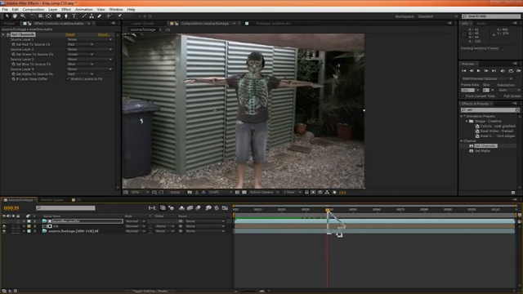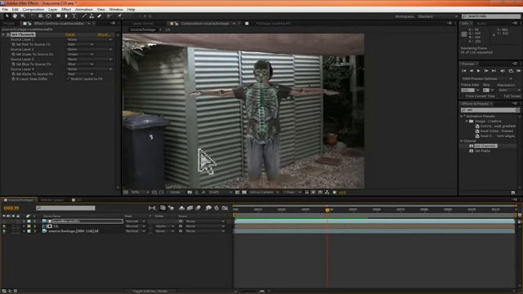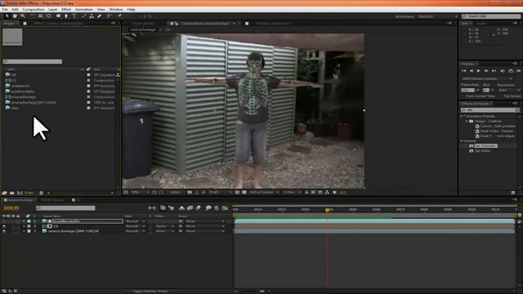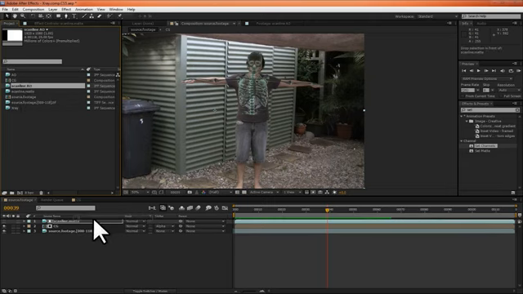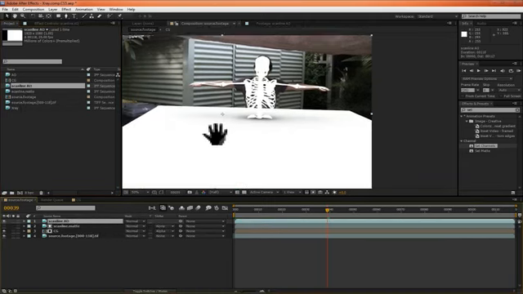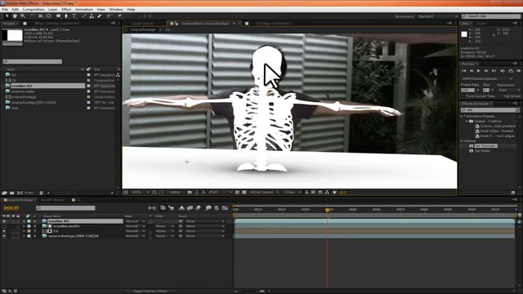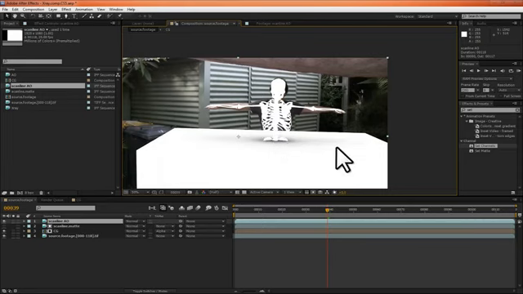Well, we have the look, but we don't actually have the transition. So let's get the transition going. We have the scanline ambient occlusion. I'll put this in here. Okay, and a tip that I had, something that I've done better here than the previous one, is I made the skeleton white. I think in the Maya scene he was red. If he's white, he's the same color as the parts of this square that need to be removed, so that'll come right out. That just removes the one extra step of alpha matting out the skeleton.